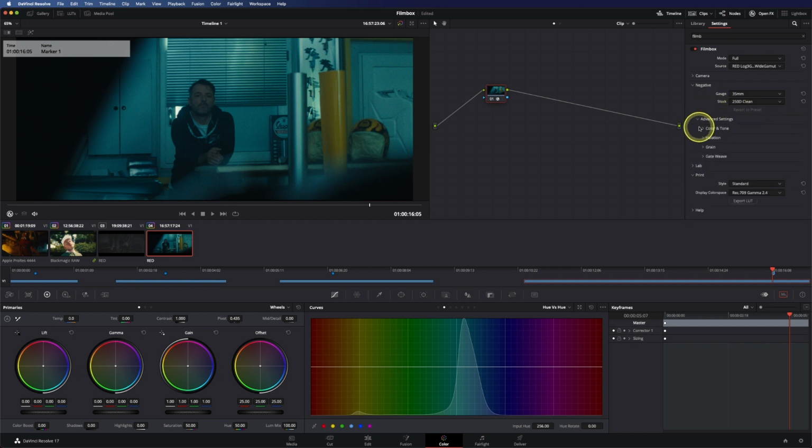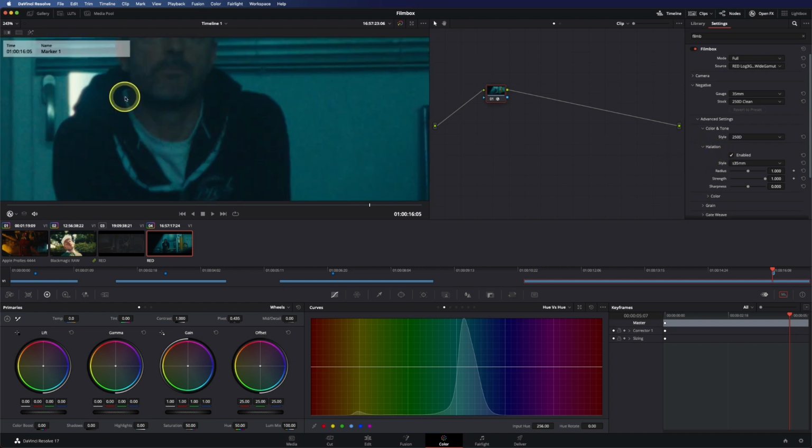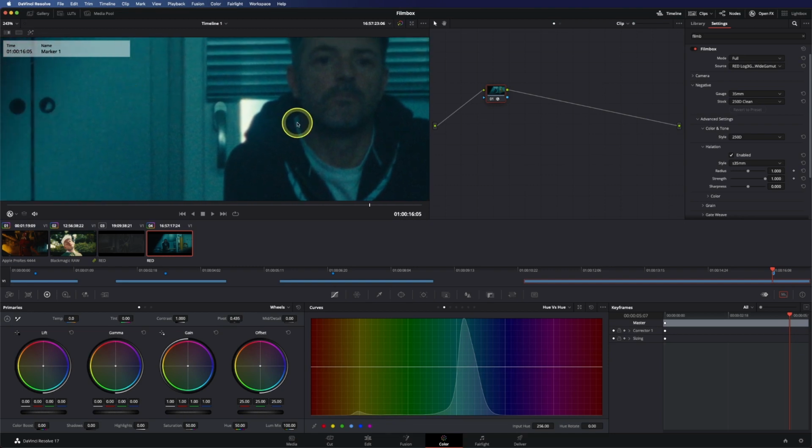In the advanced setting, you can dial in some color and tone. Here's the style. Again, these are the profiles. Another great thing about this plugin is the halation. I really love the halation model they have done in here. I think they also introduced some kind of MTF, so that stands for modulation transfer function and means that all the very sharp pixels get more blurry. So we have enabled it in here, and as you can see, this looks really nice out of the box without anything else on it.